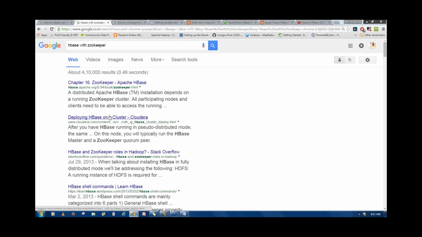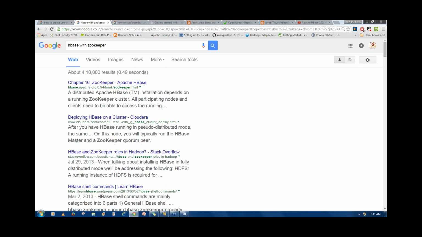Suppose you configure it with ZooKeeper, and the HBase goes down, nothing else is going to happen. We cannot access HBase, but the cluster is good and up and running, and we can continue with job processing, only HBase is not available.